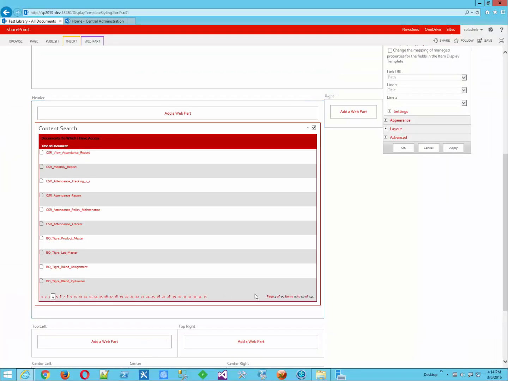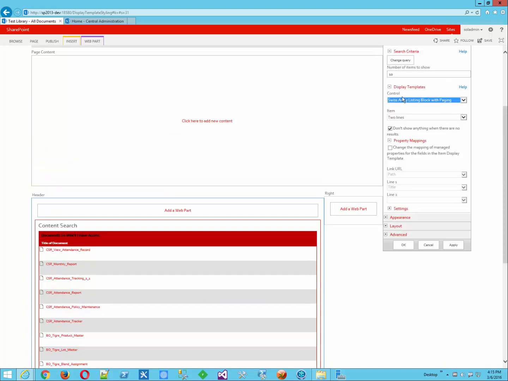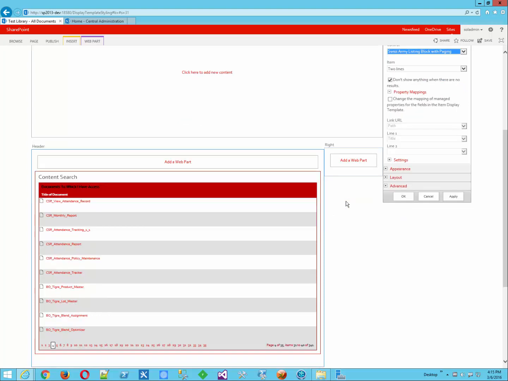So what I'm doing is, based on the search results that get bound to the content search web part, I have the total number of search results that are there, and I know, based on information in those search results that's being handed back, where in the result list I am, and I have the ability to jump between pages. And again, all of this happens within the control display template, which has a bunch of JavaScript built in that is providing this functionality.